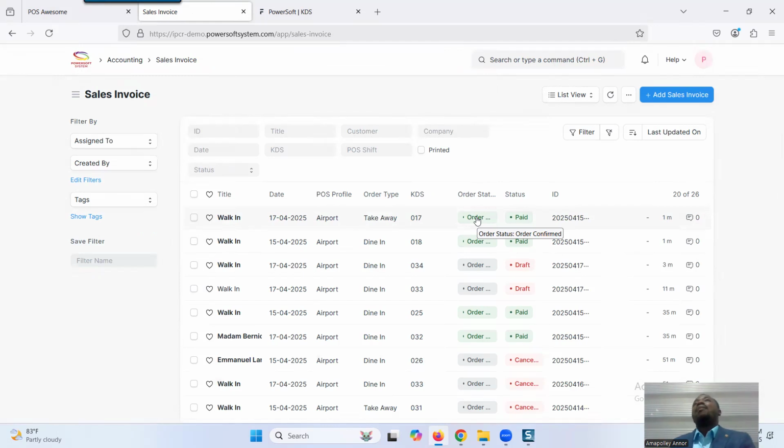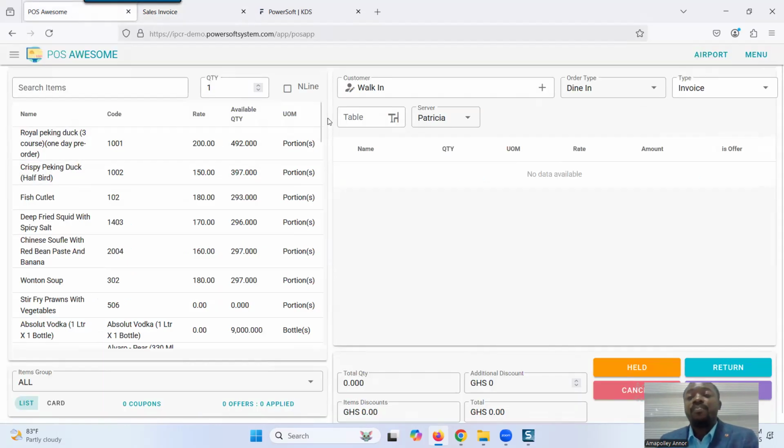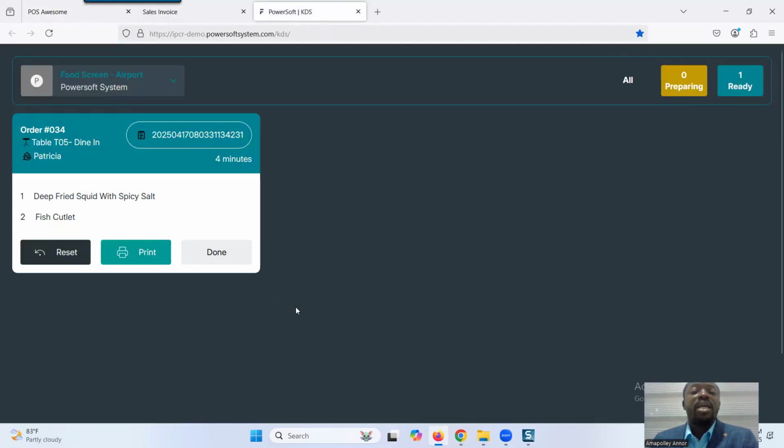When the kitchen has finished serving the food or dishing it out to a customer who is sitting and waiting, it signals to the cashier screen that they can see the incoming order, and whether it needs to be paid, then they can execute the payment. For example, maybe this order is yet to be received or is confirmed. So that's it for the typical KDS, and this is the look and feel.